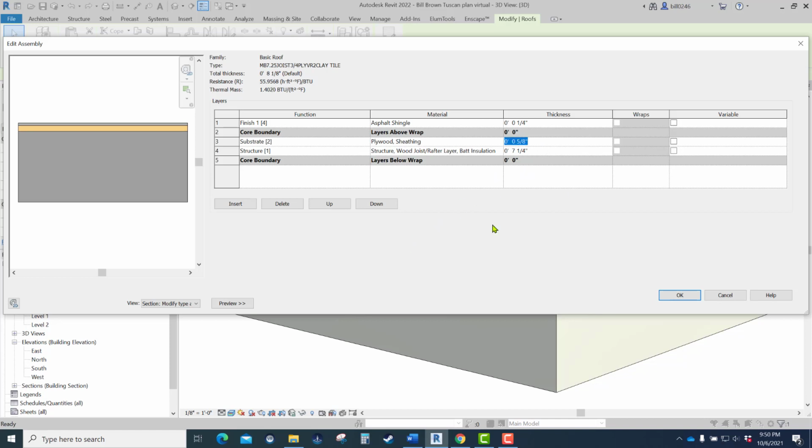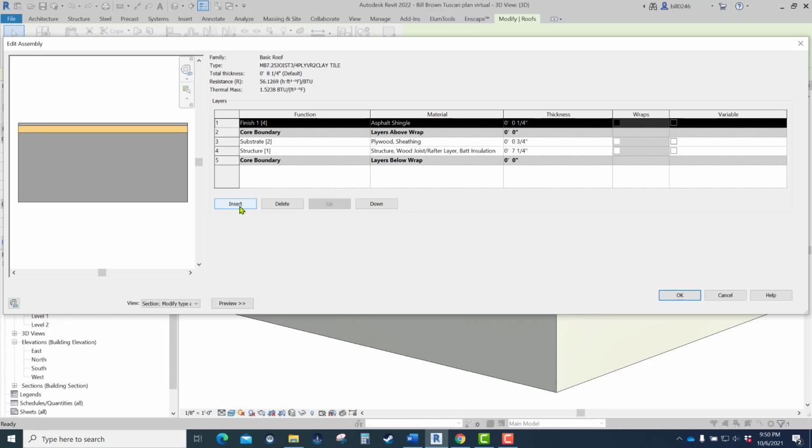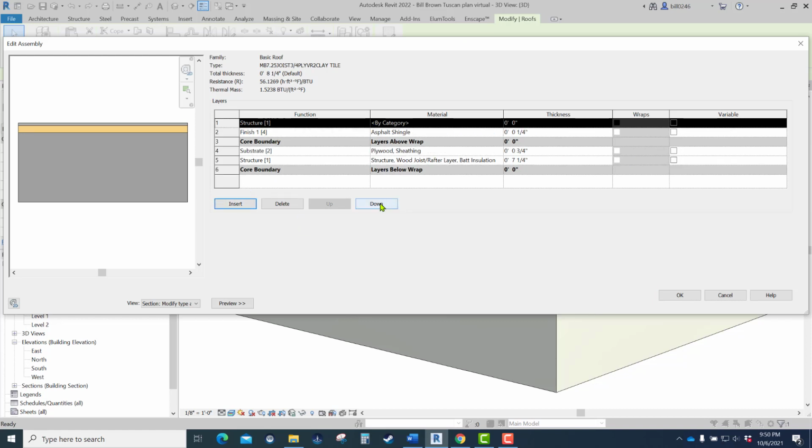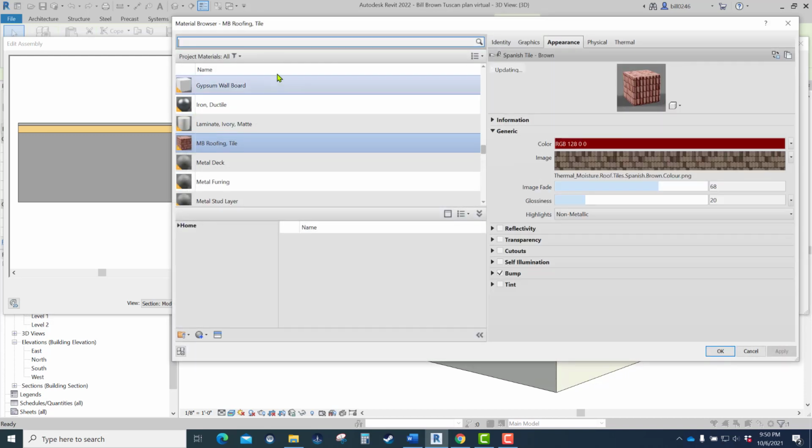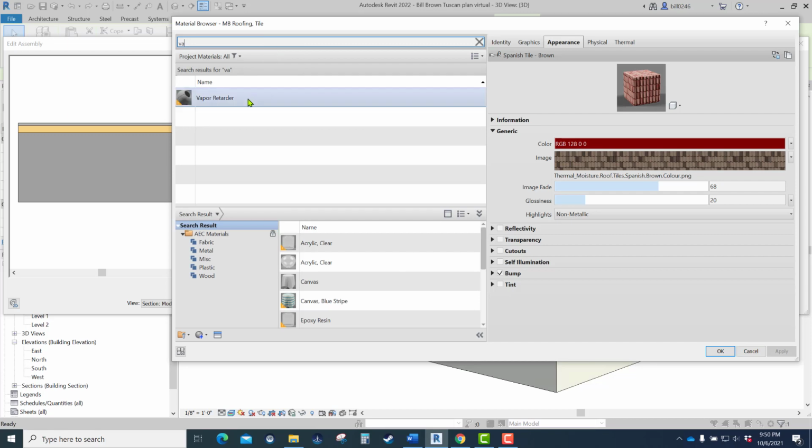Okay, plywood sheathing is going to be 3/4 of an inch, based on my name, right? 3/4. And then above that is going to be my vapor retarder. Let me move that down, because again, we have to protect the wood from getting wet. Let me find my vapor retarder, VA. There it is.